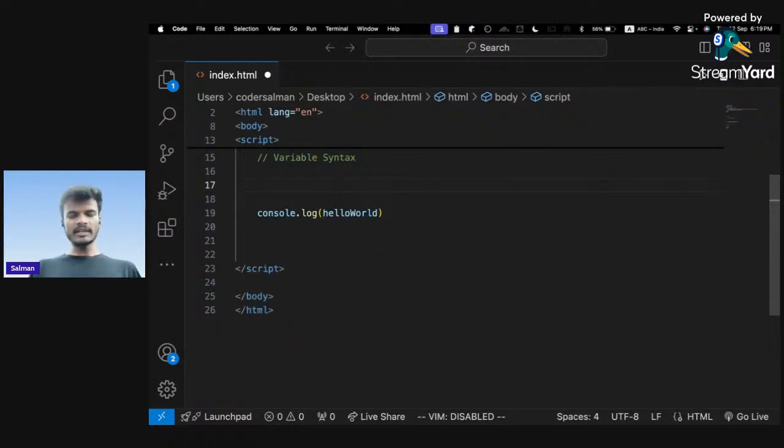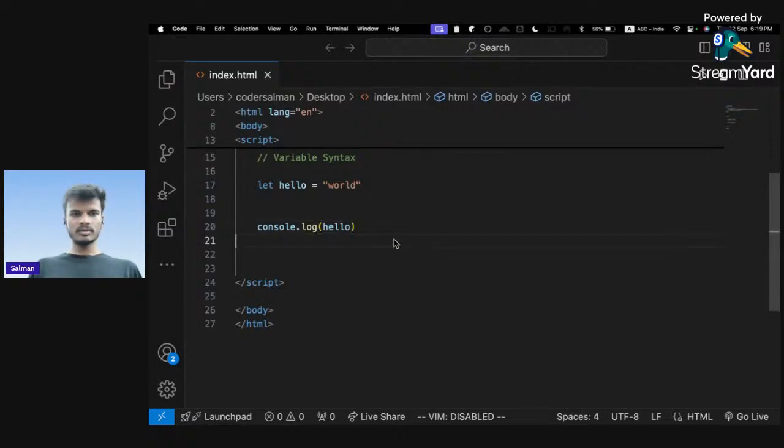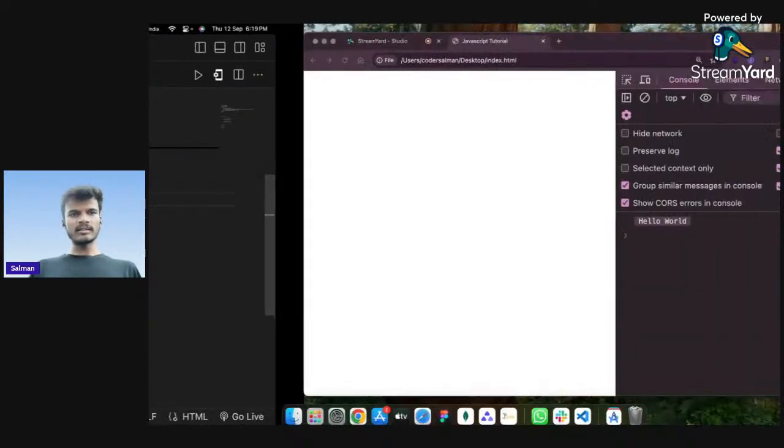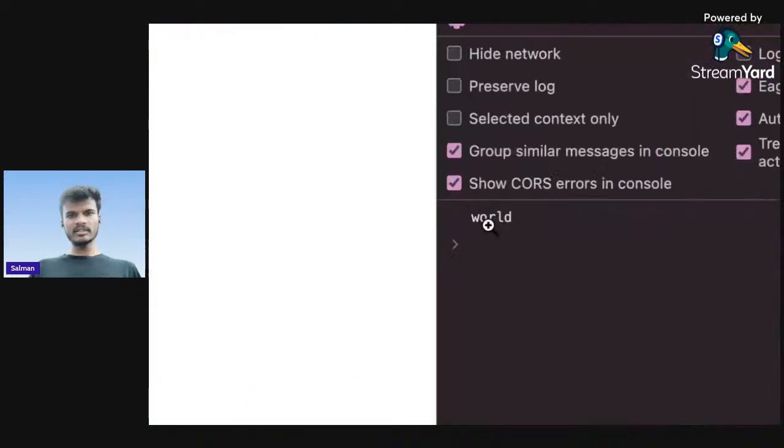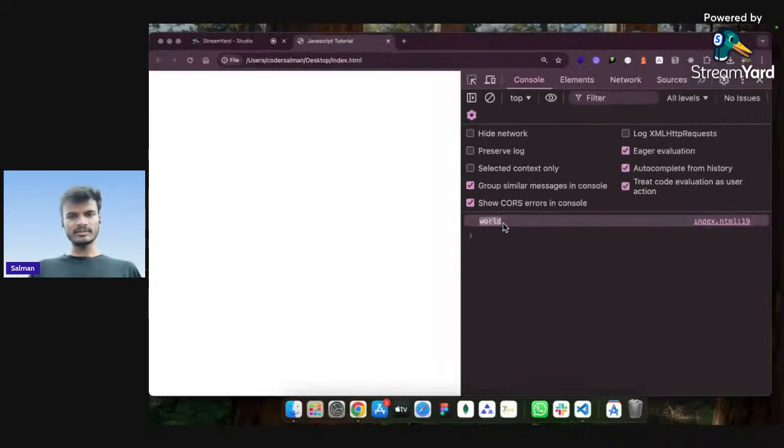We'll create a variable let hello equals world. Now I'll print hello into the console. Once I'm done, I'll refresh the page. You can see world is printed there.